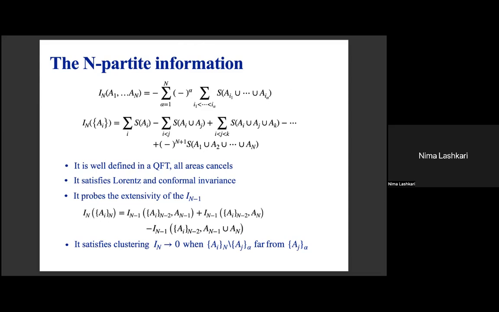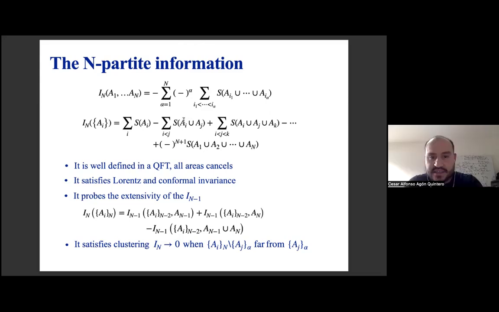No, I meant something else. I meant that all the terms in this expression, do they involve disjoint regions or do they also involve touching regions? So if they're disjoint, you're saying? I see. No, in my case, I'm considering that the original set is a set of disjoint regions, but each piece can be made of other disjoint regions or touching regions, or it can be as complicated as you imagine. But the set itself, at least for me, doesn't have any touching.